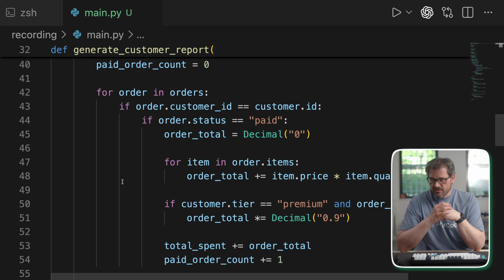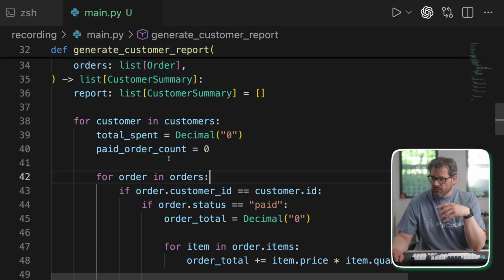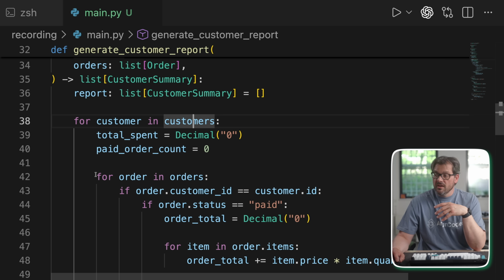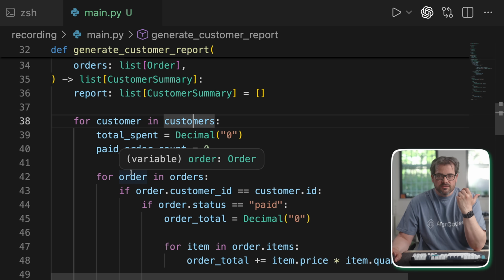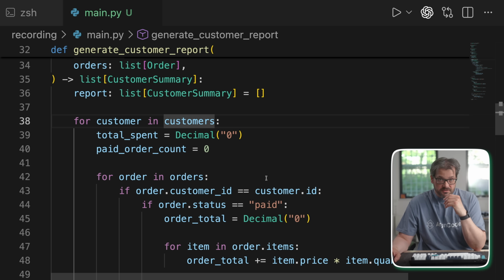The first question to ask yourself if you're dealing with code like this is: is the right data structure used here? If you look at this part in particular, we have for customer in customers and for order in orders. That is actually a red flag. Basically, you're scanning all the orders for every customer. What we're doing here is a manual database join. So the fix is not to make these loops more clever, but to model your data better.